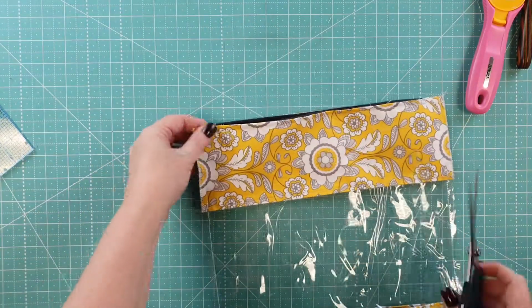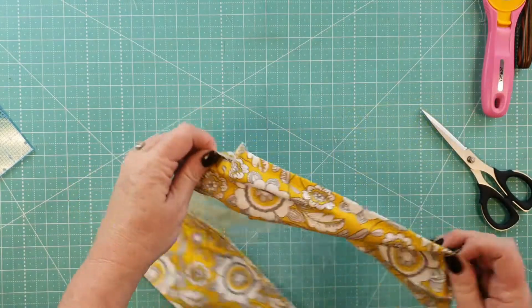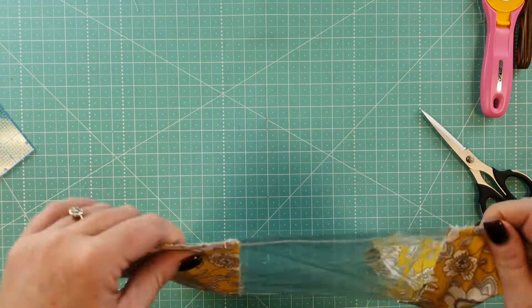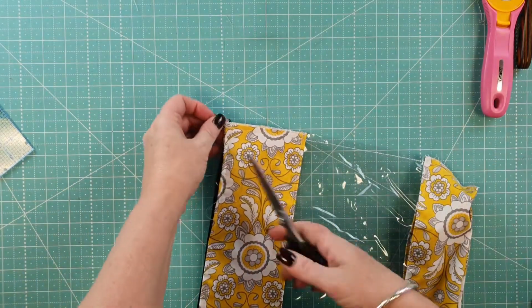So once you've got rid of all those, just double check that everything is stitched up correctly and nothing has been missed, and I can see that everything is fine there. A few more threads to go.